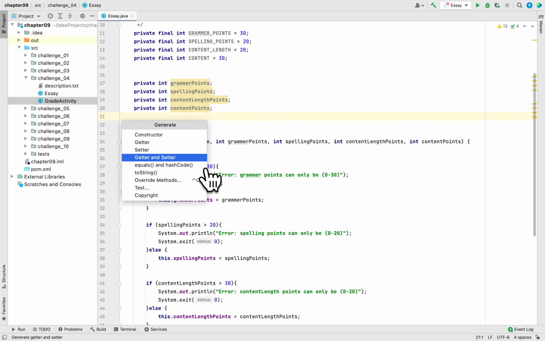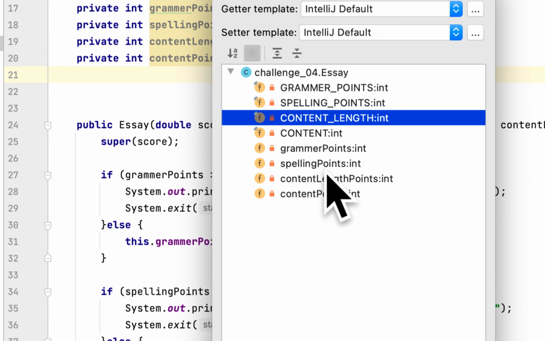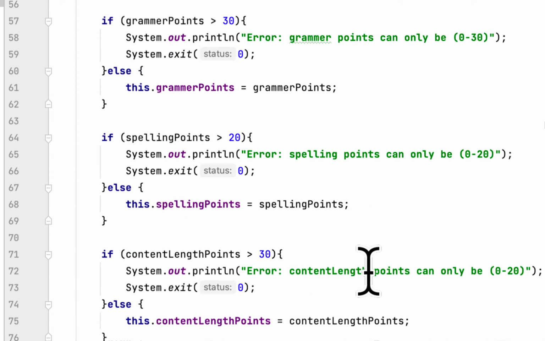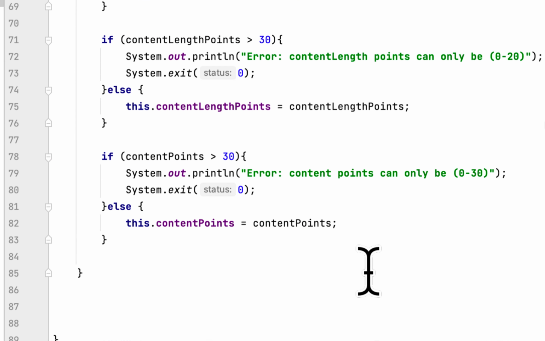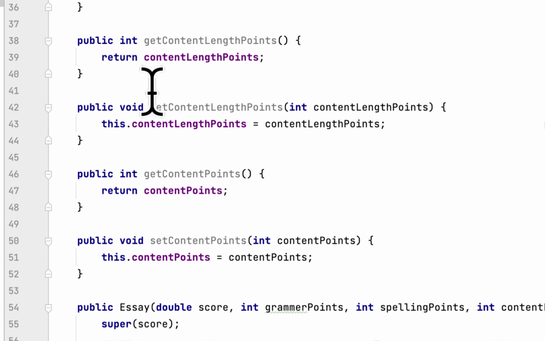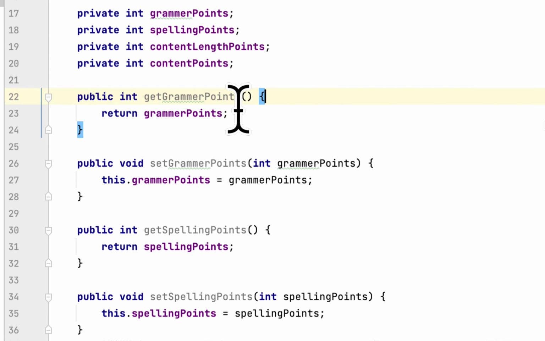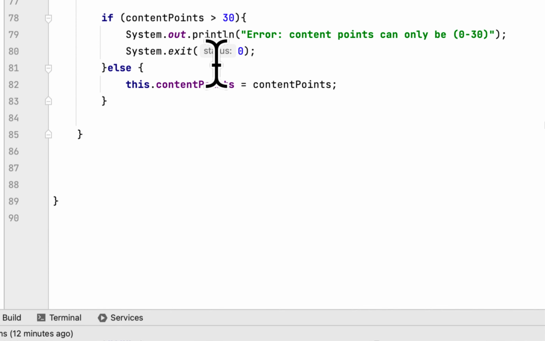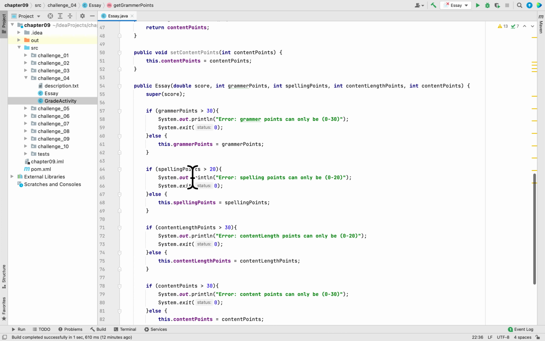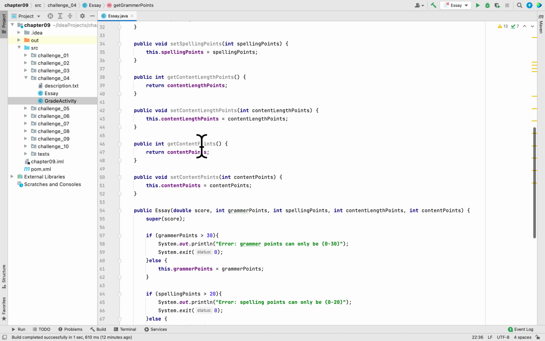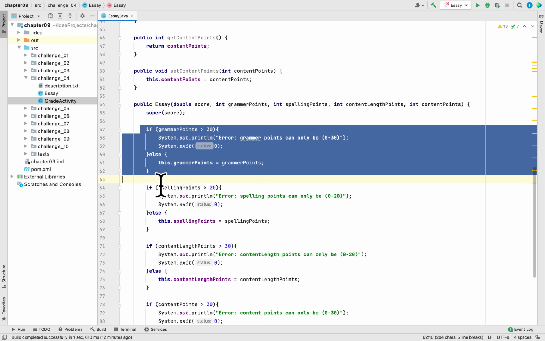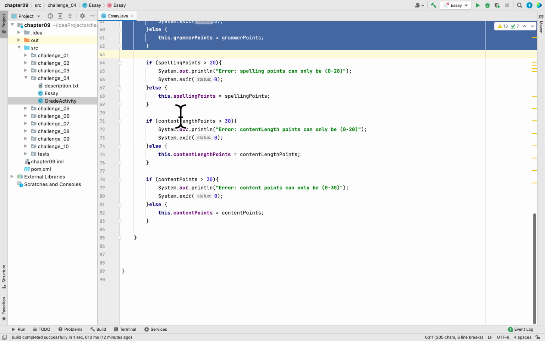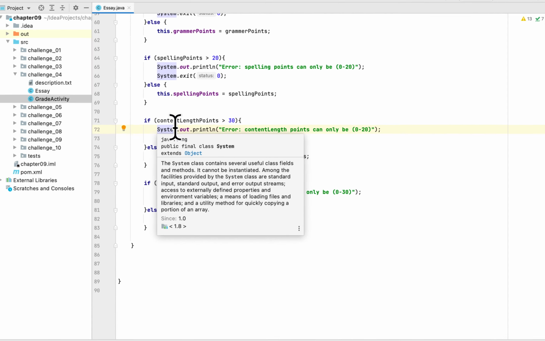We also need to get the setters and getters for this class. We don't need these four. We need the last four fields, and we can do the setters as well. We can validate the set content, but I think the video will take too long if I do that. It is basically the same thing we did in the constructor. If you want to validate the setters, all you have to do is copy these if statements and paste them into the set methods. But I will skip that for the sake of video length.